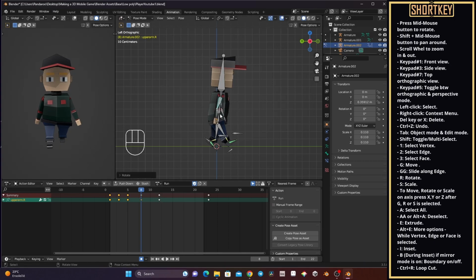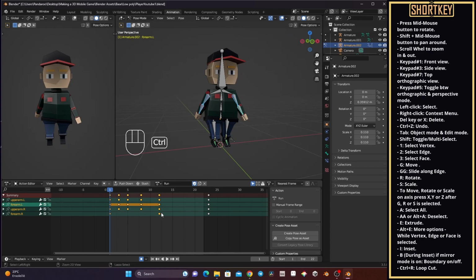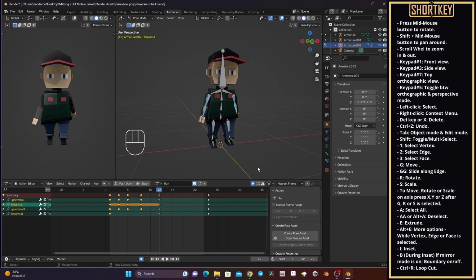Then I can select this one, that one and that one here. I'm going to do Control C, come to the 12th frame, and do Control Shift V. It doesn't work. Maybe it's here, Control Shift V. Voila.